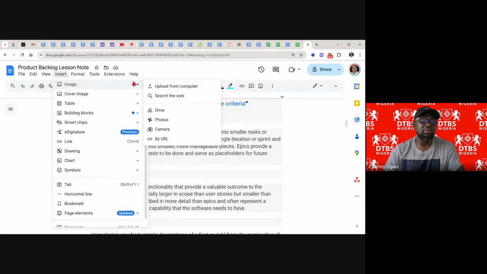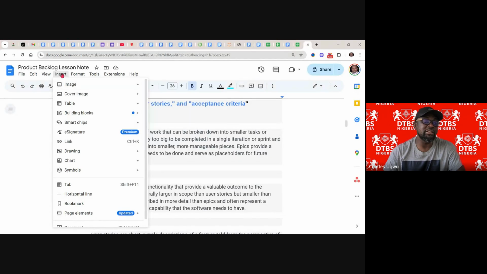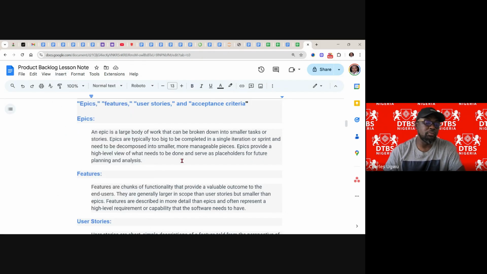This feature alone can be broken down into upload from computer, search web, drive, photo, camera, by URL. Only one feature in this Insert. So that is the way it should be. If we understand how to break our work down, simple, we'll start getting it.